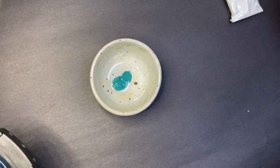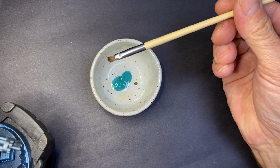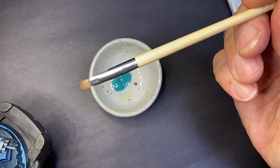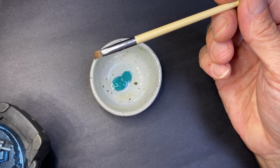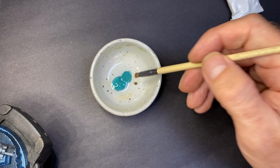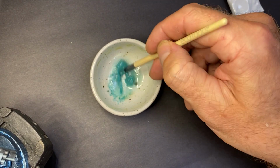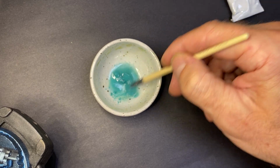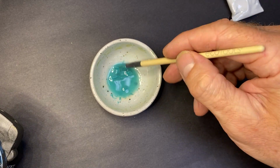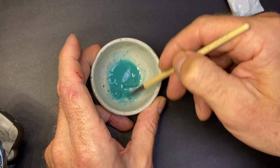Now, you don't need a fancy brush. I have been using, for the bigger guys, this, which is a makeup brush. I think I got six of them of varying sizes for $10, something like that. So we're just going to mix it all up. You can see that there's probably too much, there's definitely too much liquid in there. Let's mix it in a bit more though and see how we go.